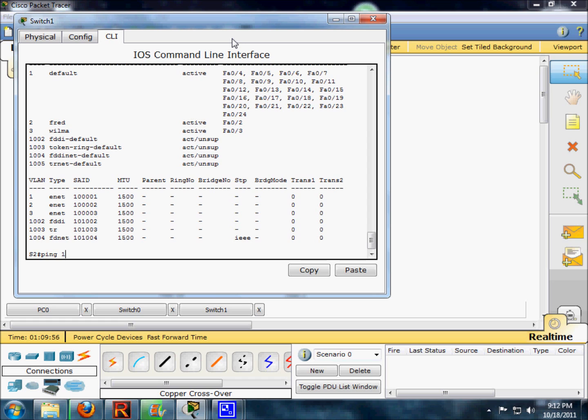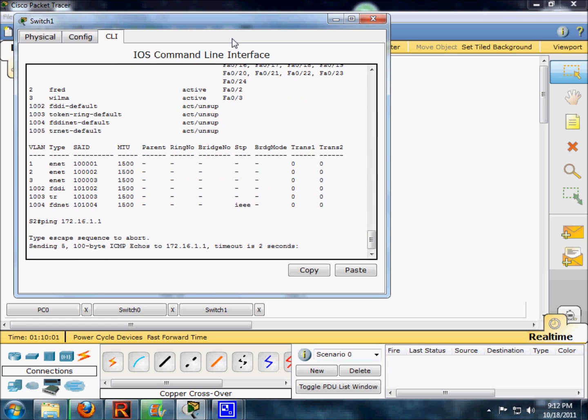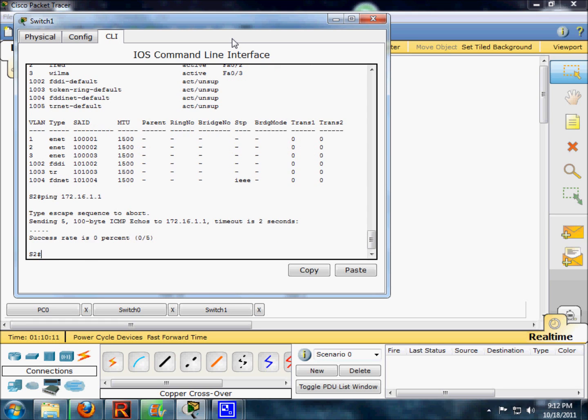Zero out of 5, which is what I was just thinking. Okay, so the ping test should show that the hosts that belong to VLANs can now communicate with each other. So that's very true. So it's in a different VLAN. Okay.